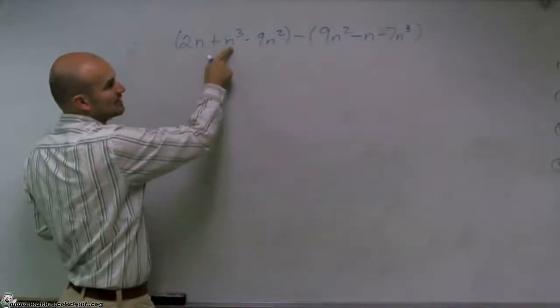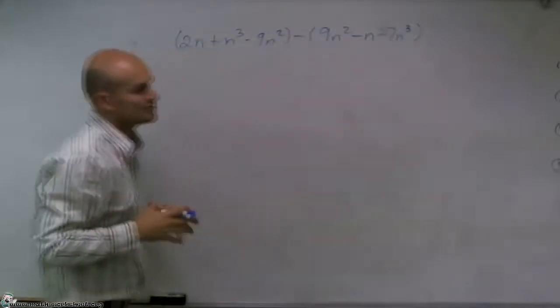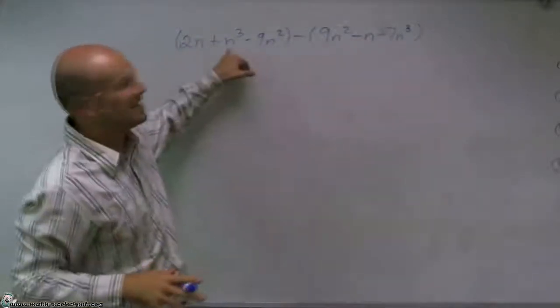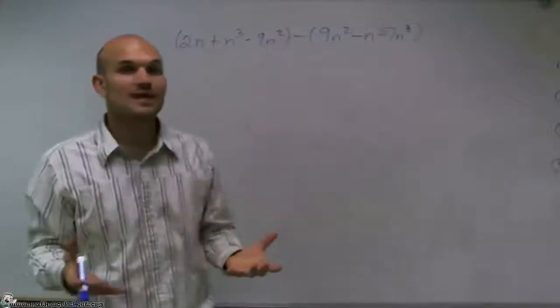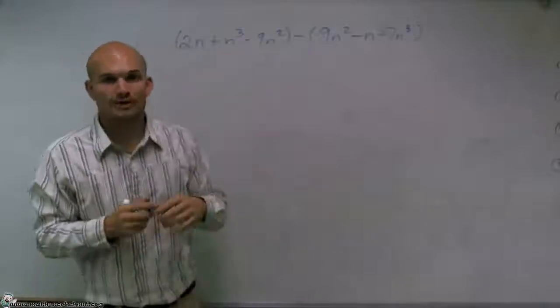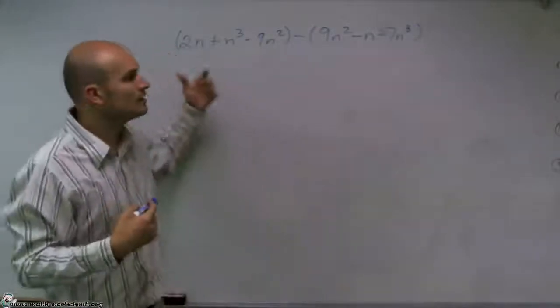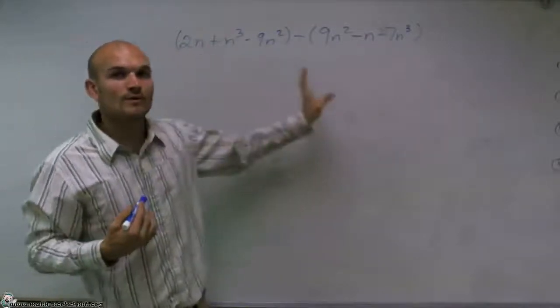I can only subtract my n cubed from another term, which would be a negative 7n cubed. So we can only subtract when they have the same base n and the same exponent. Now, to help us do that, we came up with a standard form for us to write each polynomial. That means we want to write it with our highest exponent, which we call the degree of our polynomial, and then all the way down in descending order.